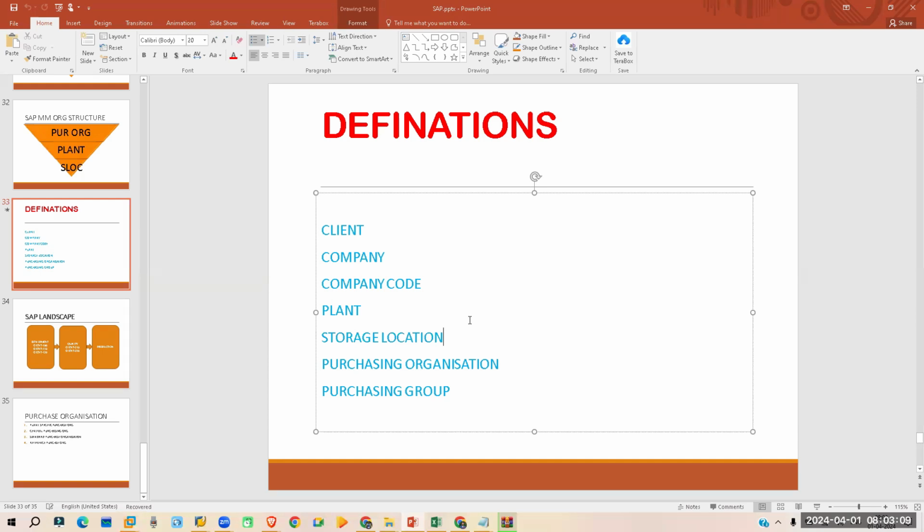Based on the different types of products, you can have different storage locations. Let's say you are having a raw material, a finished material, a semi-finished material, or some trading goods, or some maintenance material.